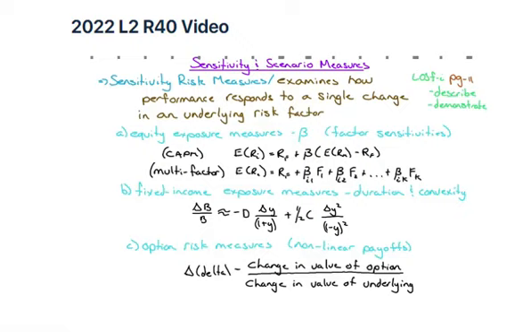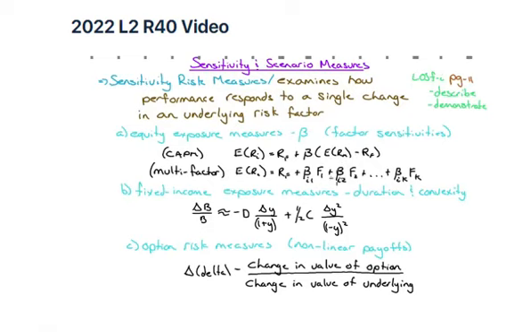We've already covered the idea of factor sensitivity, so CAPM gives us our beta and gives us our sensitivity to that particular factor. You can use a multi-factor model, and I just reprinted it out here to show that you can have multiple factors as well. And each of these factor sensitivities, each of these betas, is a sensitivity risk measure. Factor sensitivity, sensitivity risk measure. There we go. Good thing we did the last reading, right?